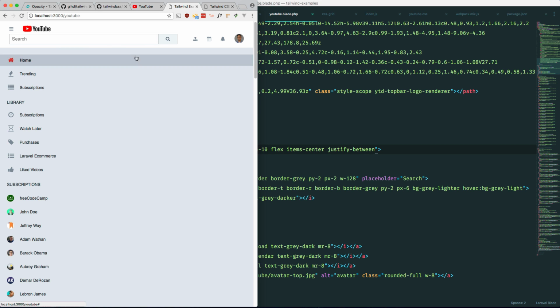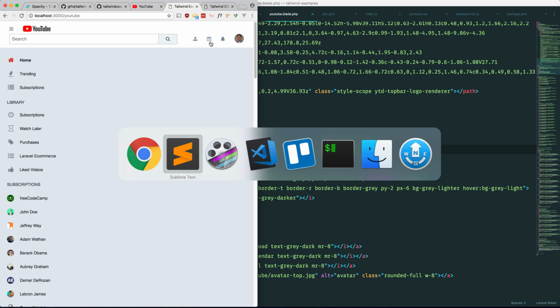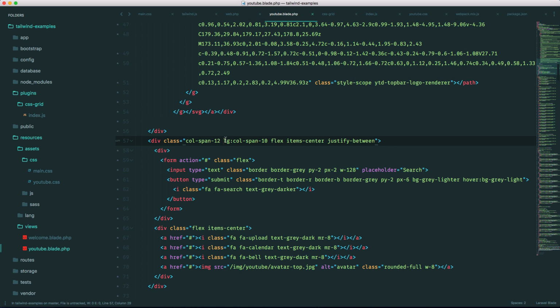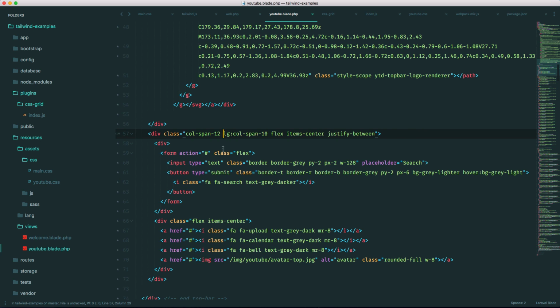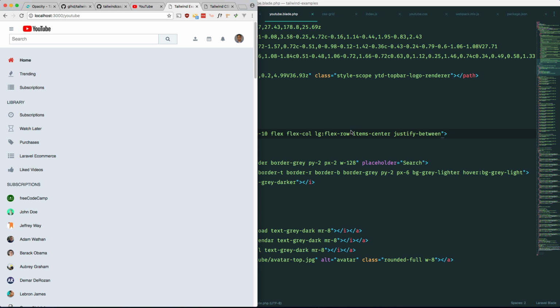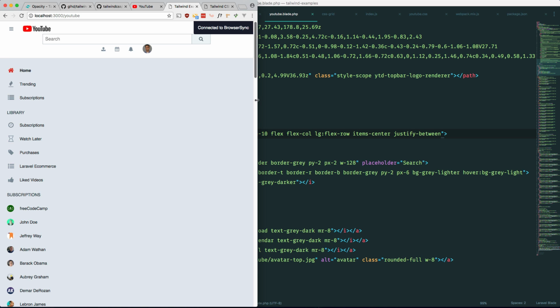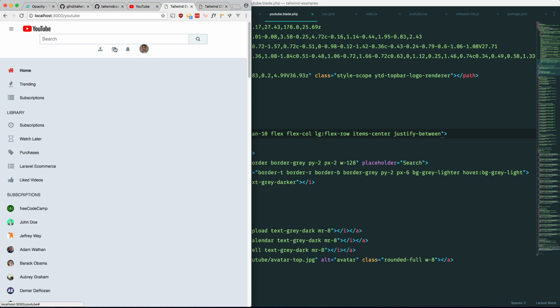And let's change the flex direction of this as well. So where's that? Right here. So by default it's flex column, but when it gets to large it's flex row. There you go, it stacks. Let's also add some margin.